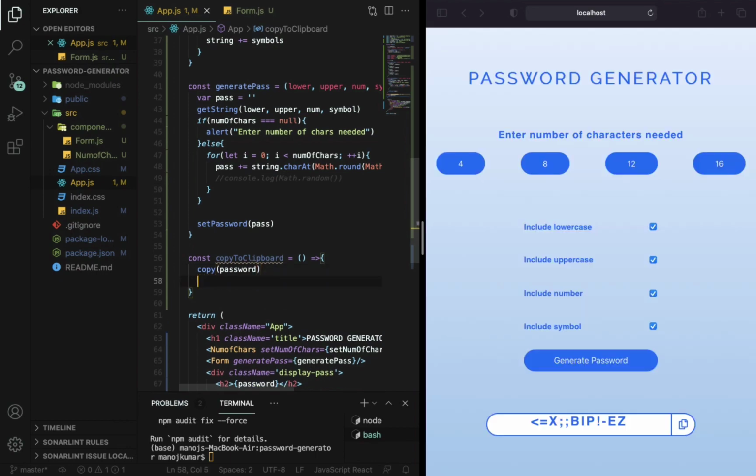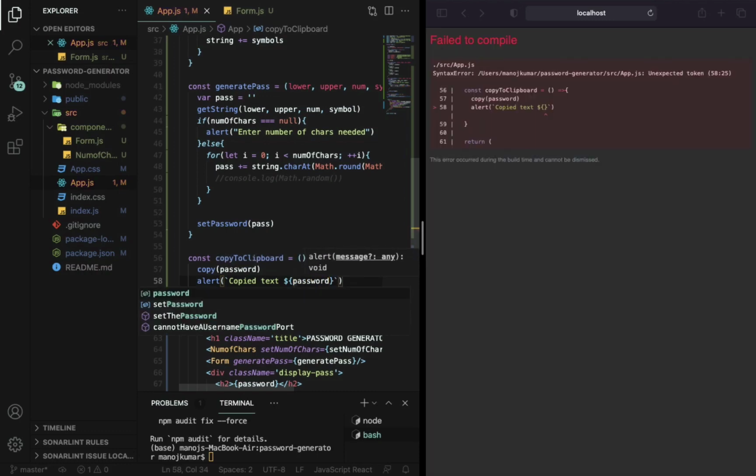And I'm just going to alert, and we will use backticks so that I can format the alert: copied text, and I'm just going to format this password, like so.